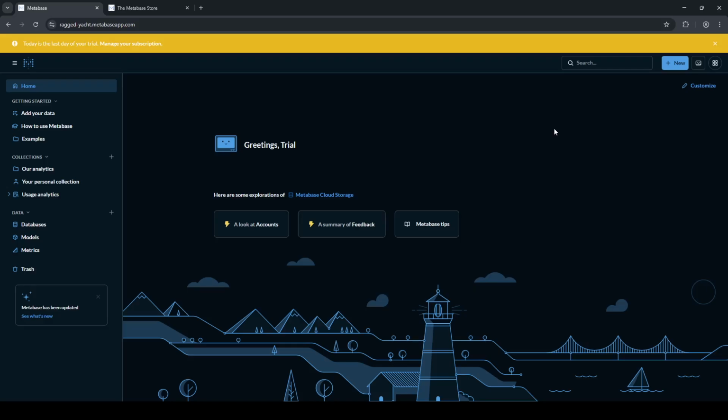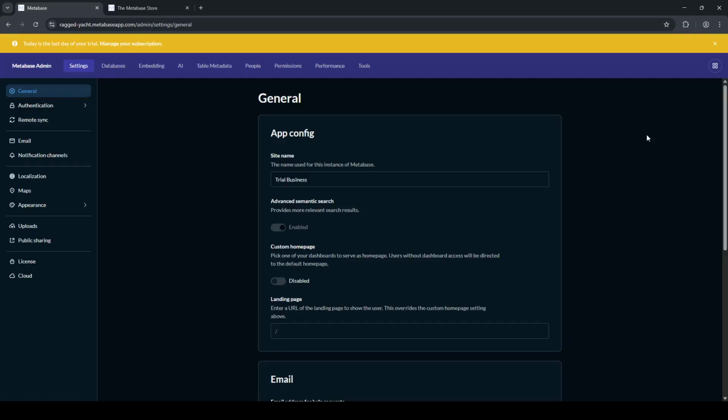Start by opening your Metabase instance and signing in with an account that has admin access. From the main interface, head to the admin settings where you control the data model and other workspace-wide settings. Once you're in admin, open table metadata. This brings you into the data model area where Metabase understands your tables, fields, and how they should be used. Here, you'll also find the tools for managing segments so they appear consistently in the query builder and in dashboards.